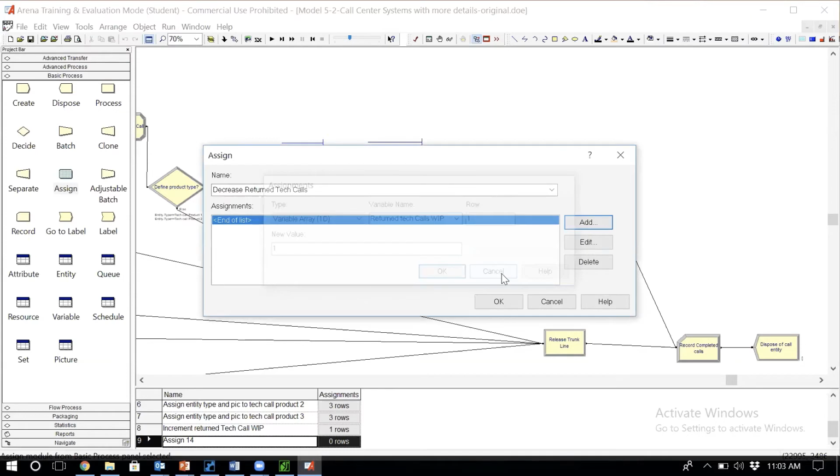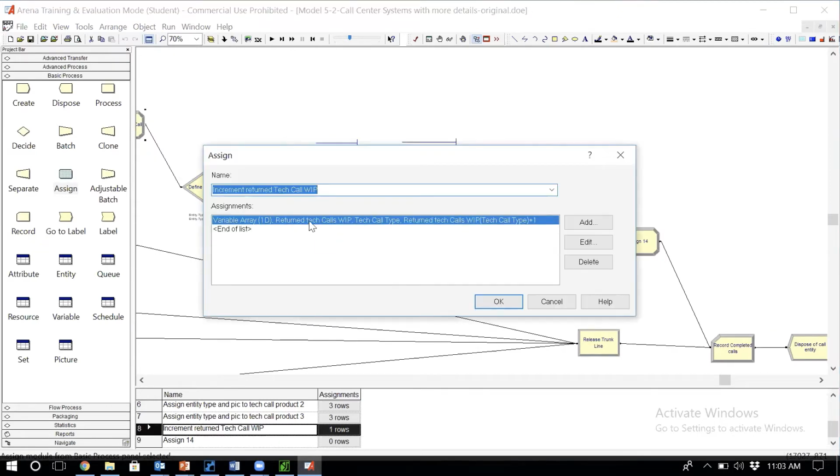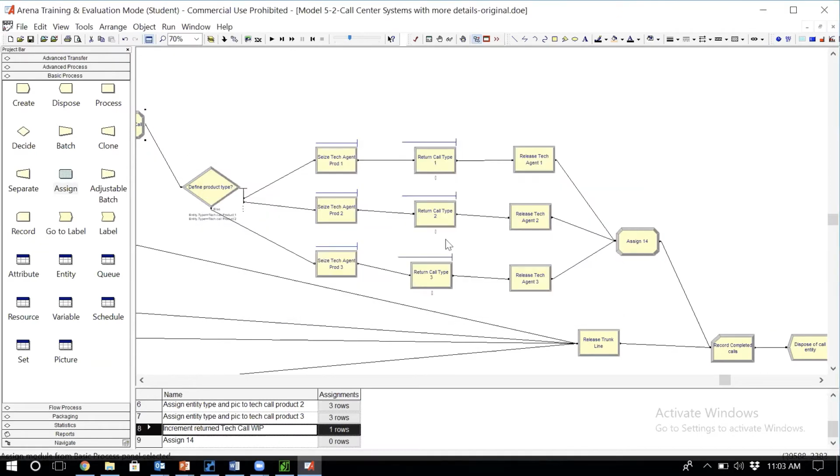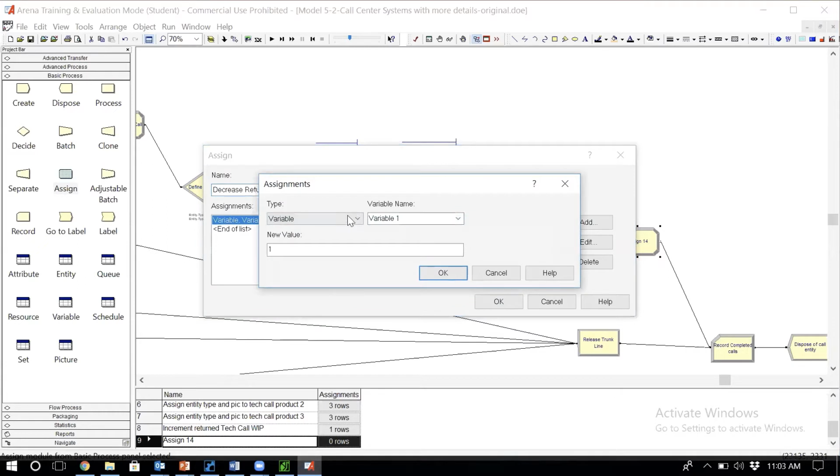Let me just make sure: return tech call work in process. Only return tech call work in process.